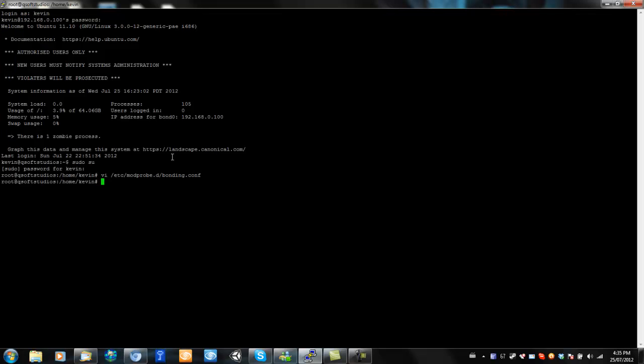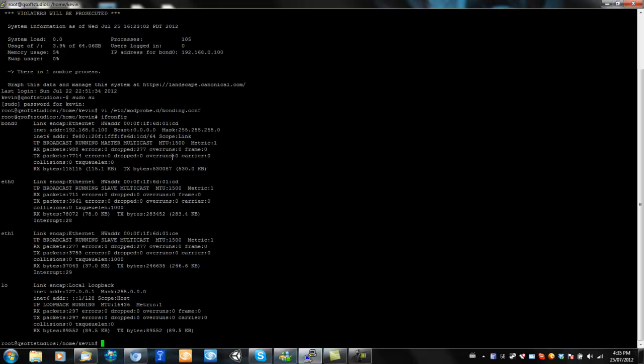So once that's done, you need to find the MAC address of your network interface. So you go ifconfig, and it will show you the MAC address. I keep forgetting the name, damn it. The network interface card. So you can see I've got a bunch here. Loopback, F1, F0, and Bond 0.